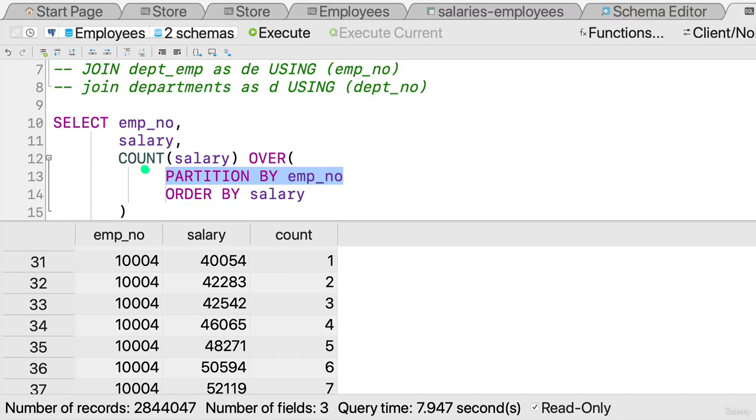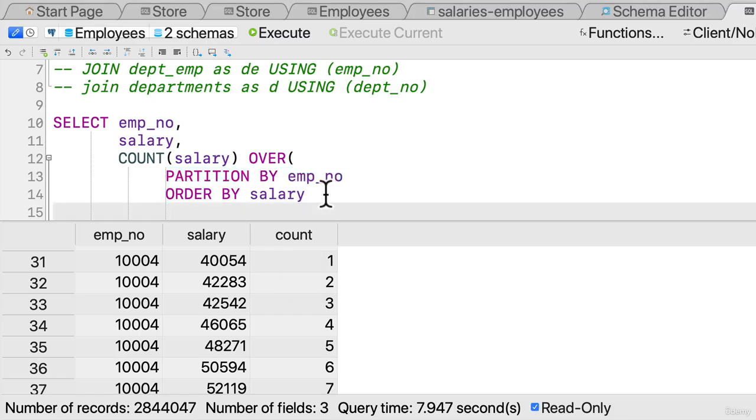Now, with all of that said, we kind of looked at the way that the partition and the way the order works. And we can see now that the order works in a way that it is only taking into account the current frame and the previous, the current and the previous. Now, what if we wanted to change that?